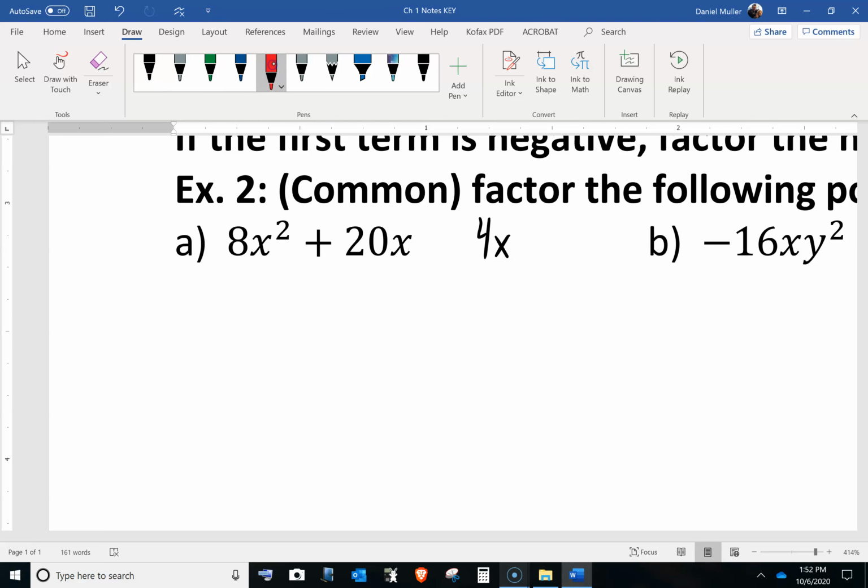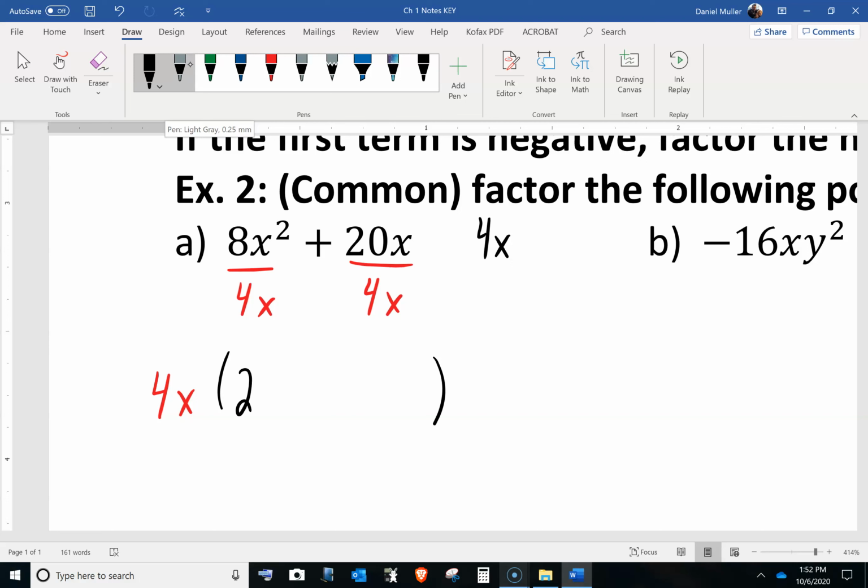So how to do this? Well, you basically divide both of these by the GCF, and you write that GCF out in front. So we'll write the GCF out in front, and then we'll have some brackets here. Now 8 divided by 4 is 2, and x squared and an x1, 2 minus the 1 that's there is just going to be a 1. Plus 20 divided by 4 is 5, and there's an x and an x, they both are x to the 1s, those will just cancel out. So this is it. I have factored it.